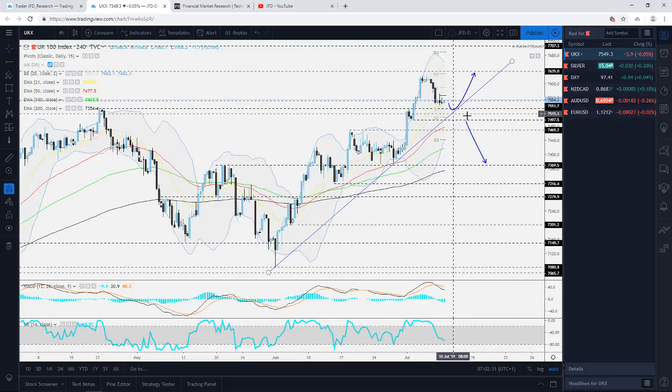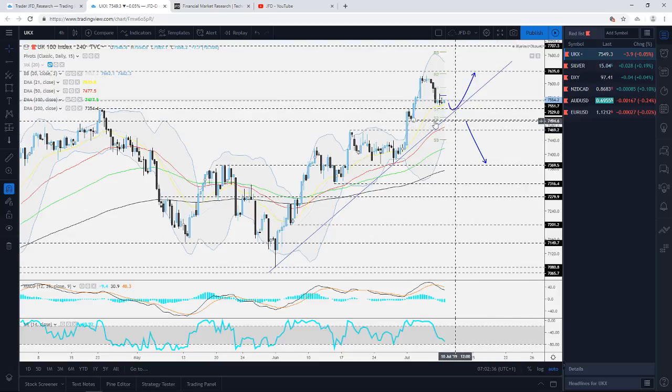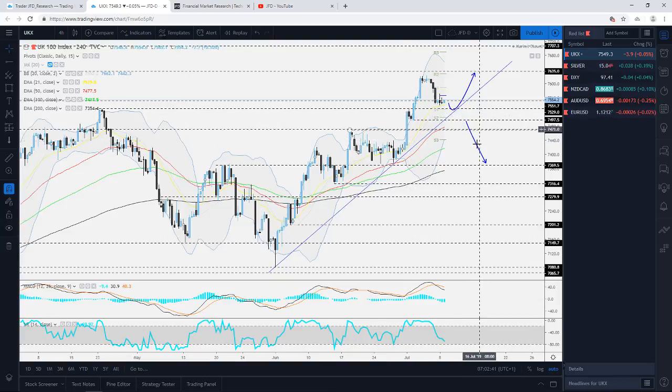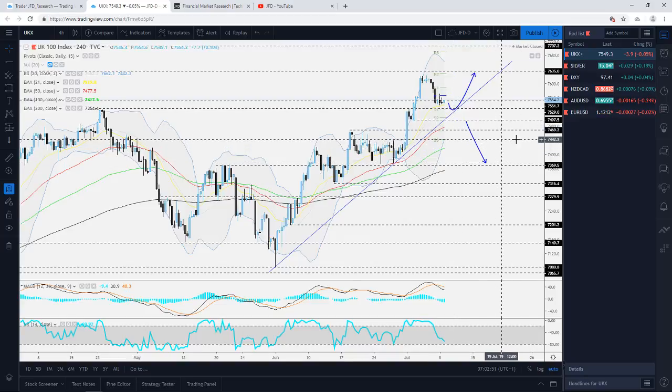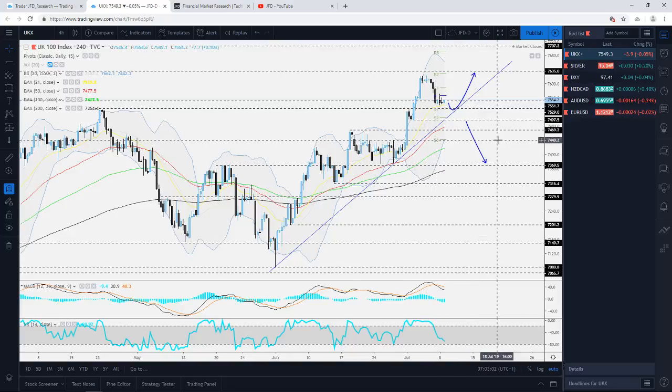But if it starts failing and we see a price drop below the 7,497 zone, which is marked by the low of the 2nd of July, this is where it could become interesting for the sellers, as more of them could start joining in here and potentially driving this one further lower, to areas like 7,469 or even 7,369. So of course the downside remains on the table.